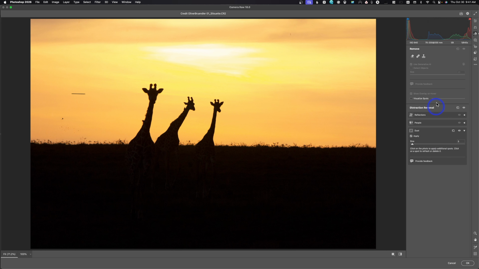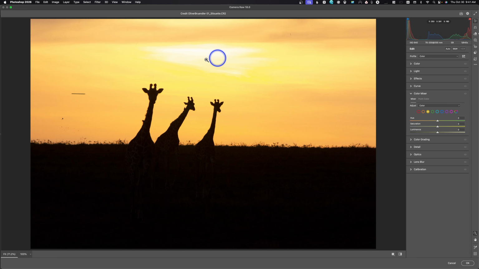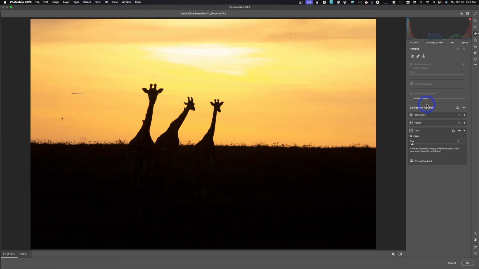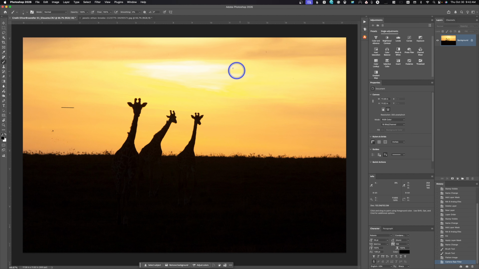Once you're done, you can go ahead and go back out of it, and you can see it's removed most of the dust. Did it get it all? No. I give it like an 8 out of 10, maybe a 7 out of 10. It didn't do a good job picking this stuff up. But if you need to go in there and further refine anything, you can easily just go ahead and grab your remove tool, your healing brush, or the clone stamp, and you could go through here and finish removing the rest of the area. So that is something new that it has added. We're going to go ahead and hit OK, and we'll go back to Photoshop.